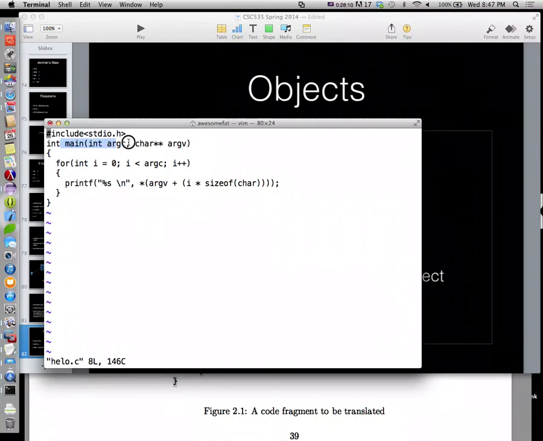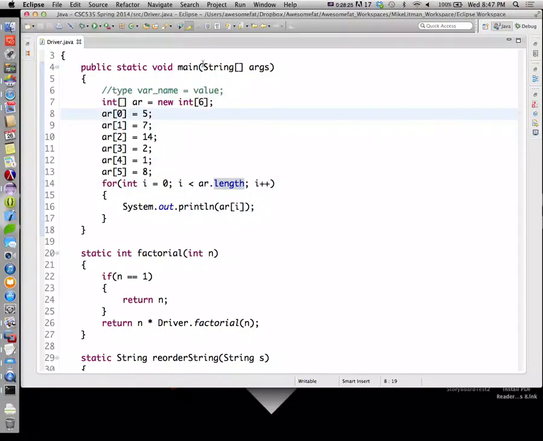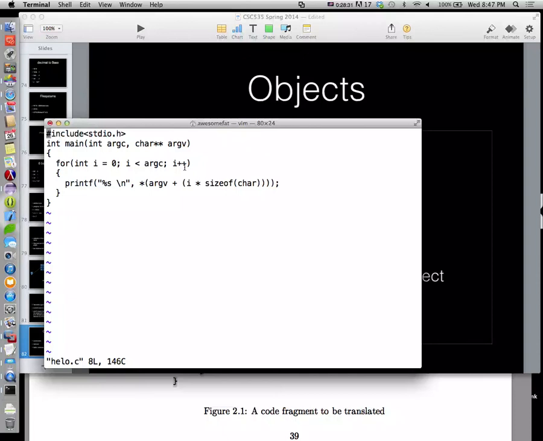So this is our main method in a language called C. This is C syntax. So all programs begin and end with main. If we look at our Java program, our main method takes in a single parameter, a string array named args. In C, our main method actually took in two parameters, int argc, and a string array called argv. It's actually a char pointer, which is a pointer is an array. We've already seen arrays are pointers. Not all pointers are arrays, but all arrays are pointers.